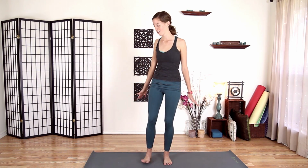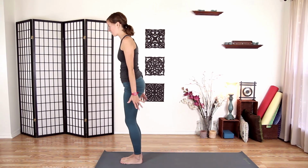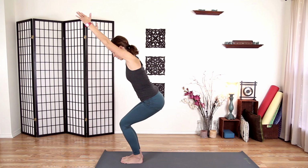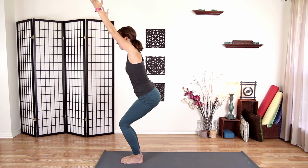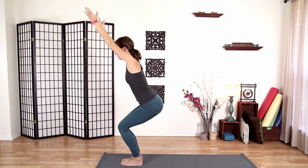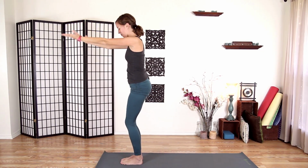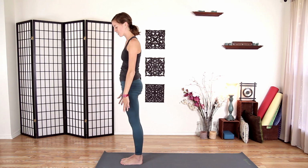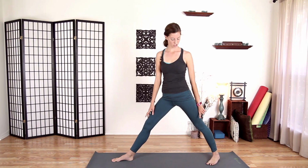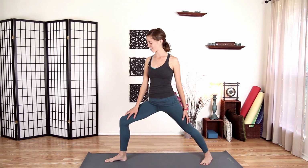And from here, we'll go ahead and find that chair pose, big toes touch, heels apart, knees bend, sitting into your chair. Your knees come together to touch lightly. Coming back up to stand, just step your left foot back about 4 feet. Toes turn in slightly. Straight back leg, bend into your right knee.